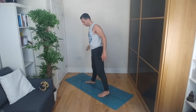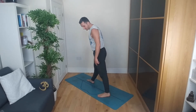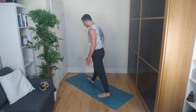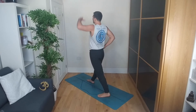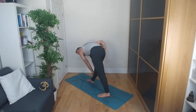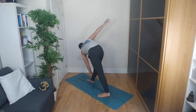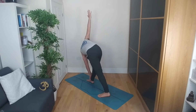So revolved Trikonasana here. You may want a block if you have one available. Straddle the centre line of your mat. Left foot is pointing slightly up the mat, right foot pointing directly straight. Hips are square from here. Inhale, the left hand up towards the sky. Exhale, fold halfway. Inhale, reach forward. Draw that right hip back and exhale as you place the left hand outside of the right shin. If you've got more space, take the right hand up and draw that right hip back as you bring the left hip forward. Engaging both legs and rotating that right shoulder open.